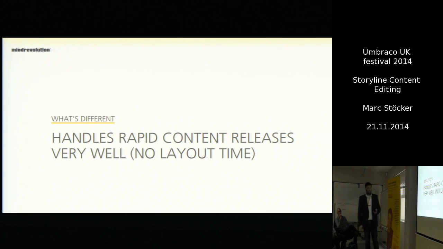You can handle rapid content releases very well because you have almost no layout time. Most of these editors know very well what part of content is important to them. It's natural to them. Because they wrote the article, they have screened all the possible photos and selected the best ones for their article, or however their process is. They know this image is more important than that. They just click the dial and go like more important, less important, more important, save and publish.